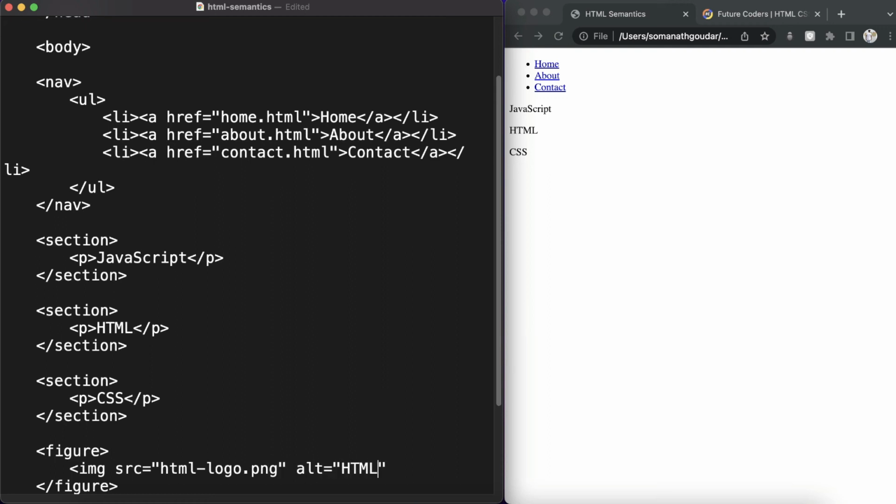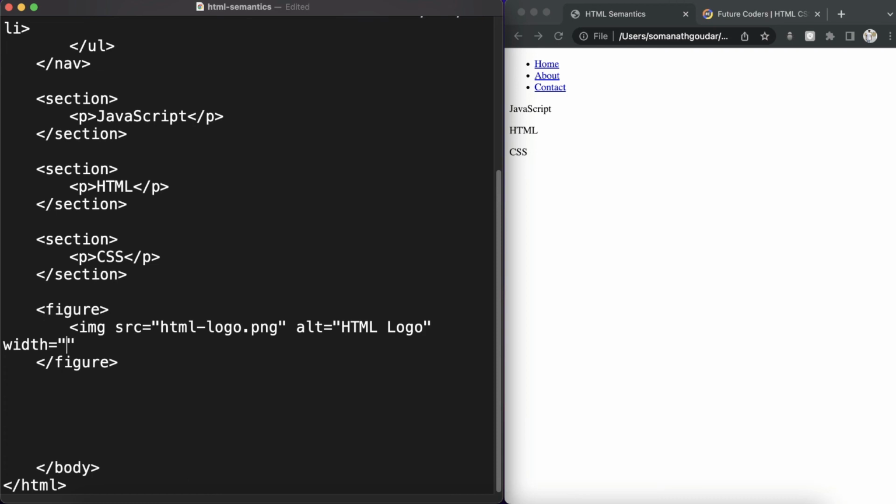Let's define the alt attribute as HTML logo. Let's define the width as 100 pixels. Let's also set the height to 100 pixels. Let's close up our img tag.